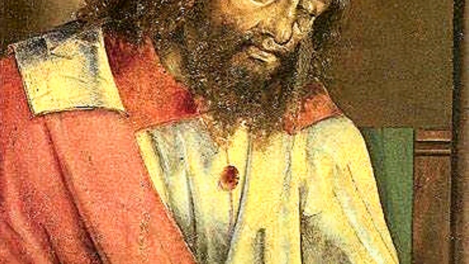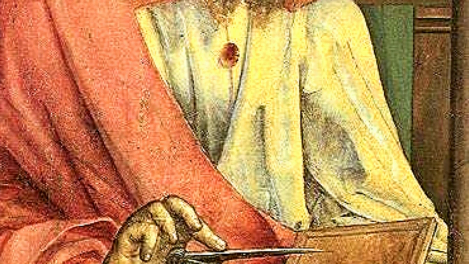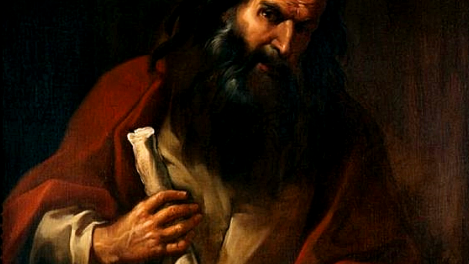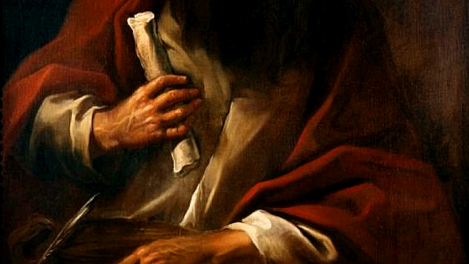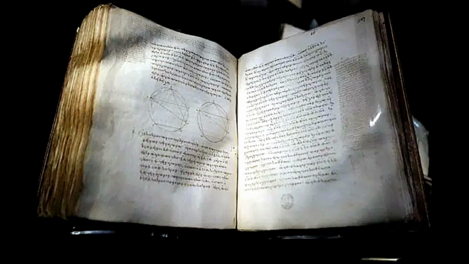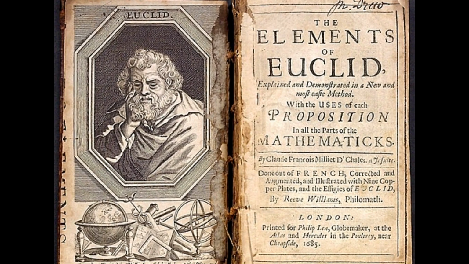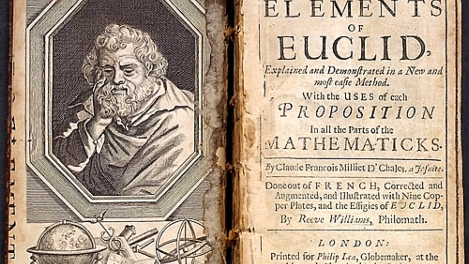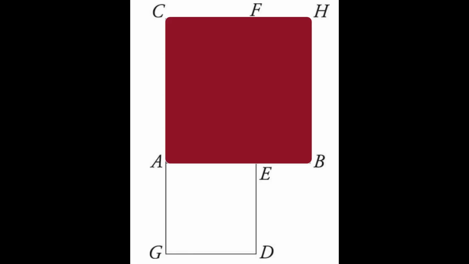Euclid showed how to get this golden ratio using shapes and lines, including a pentagram. In his Elements, he gave a step-by-step guide for making a shape that shows the golden ratio. In Proposition 30 of Book 6, Euclid is talking about dividing a line segment AB in a special way called the extreme and mean ratio. Here's what he asks us to do. First, make a square ABHC. The sides of this square are the same length as our original line segment AB.